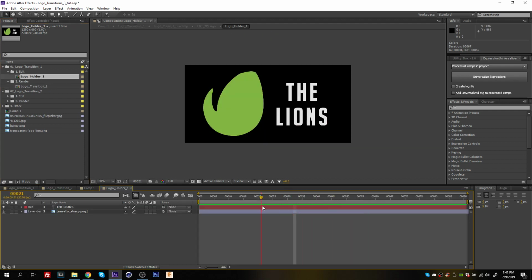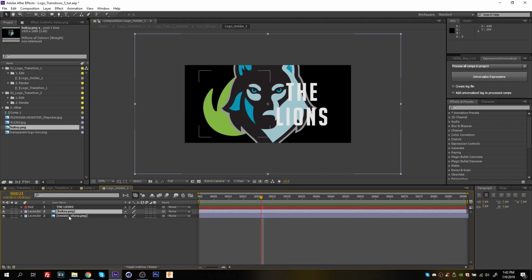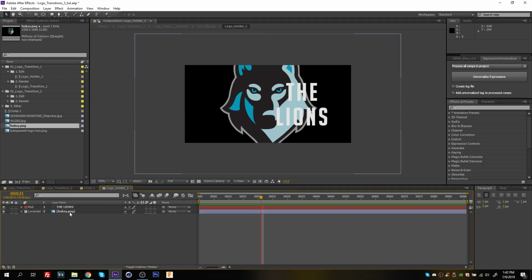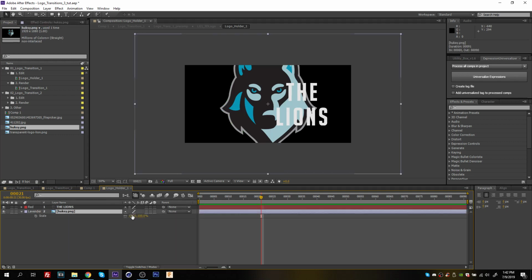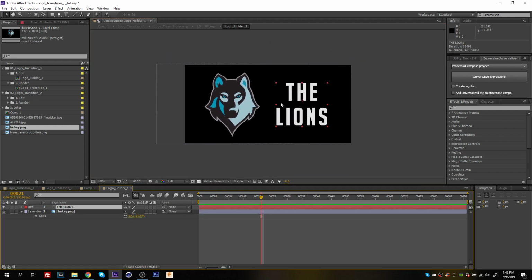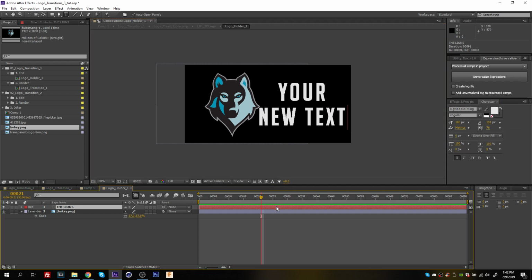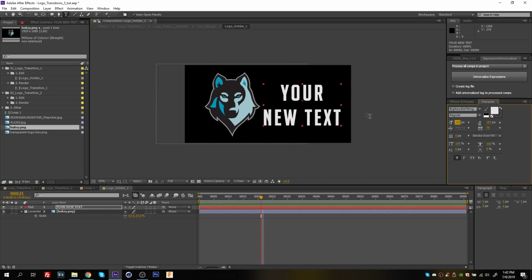So I have already imported a logo, and I can simply drop my new logo file inside the composition. I will delete the previous logo that was there. I can select the logo layer and press S for scale, and I'll just scale this down and move it over to the side. And then for our text, you can double click the text and choose your new text like so, and this is Big Noodle Titling from thefont.com, the font name, and you can rescale this and reformat your text however you want.